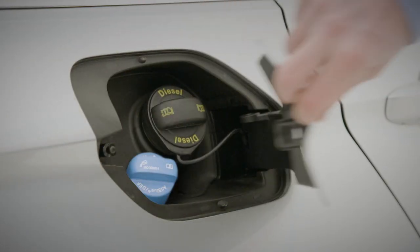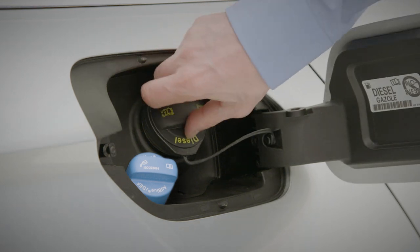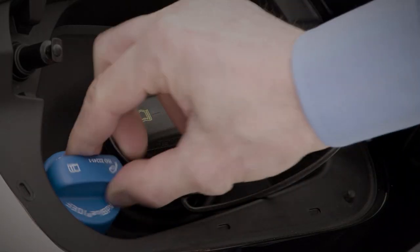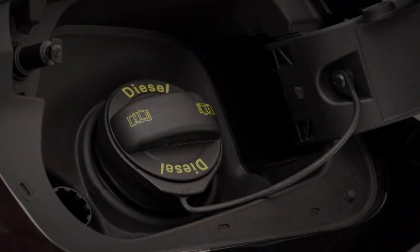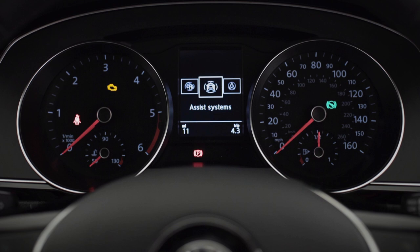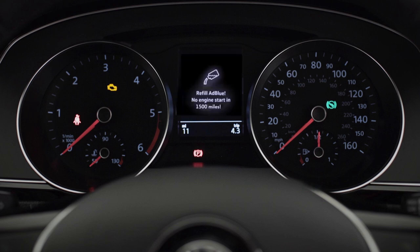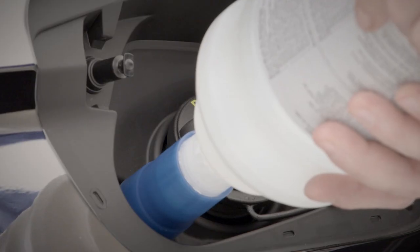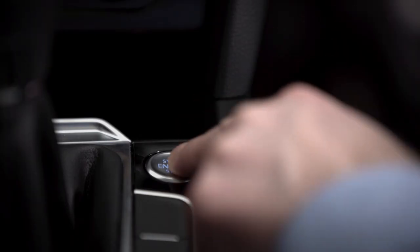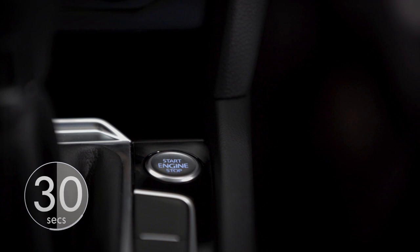When you need to refuel your SE Business, simply press the tank flap inwards, unscrew the cap and place it here. If you've got a diesel with an SCR, you'll need to refill your AdBlue between 4,000 and 6,000 miles. Don't worry — you'll get plenty of warnings on your instrument cluster. The first warning appears at a range of 1,500 miles, repeating every 62 miles until the range reaches 1,000 miles, at which point the warning turns amber. If you allow it to go red, you won't be able to restart until the AdBlue level is refilled. You should always fill to the top, and you'll need to switch on your ignition for 30 seconds to allow the system to reset.